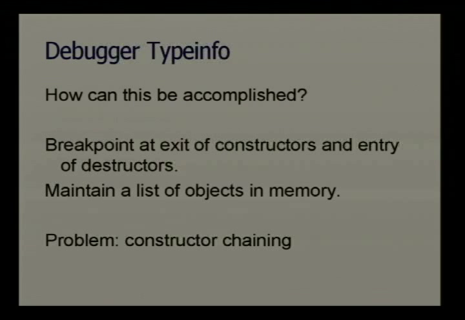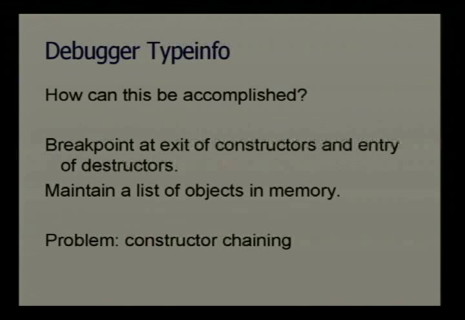We can look for constructors and destructors. We set breakpoints at the exit of constructors. At the exit of a constructor, you're going to return the address of the object in EAX. So we set these breakpoints, and boom, we know where we have this memory map where all the objects are. So we hold this table. Then we set a breakpoint on all the destructors at the entry, so we can remove these from our list. So now we have this big list that tells us what memory locations are what type of objects.